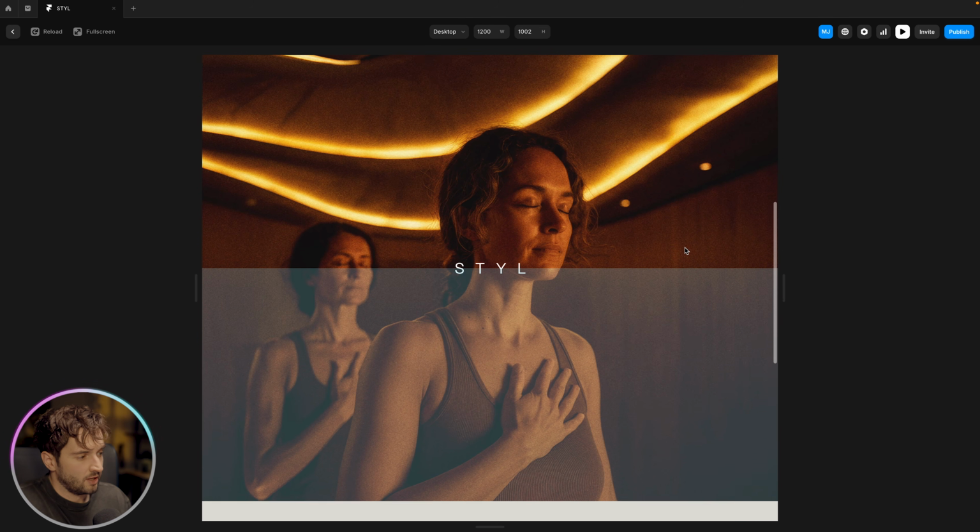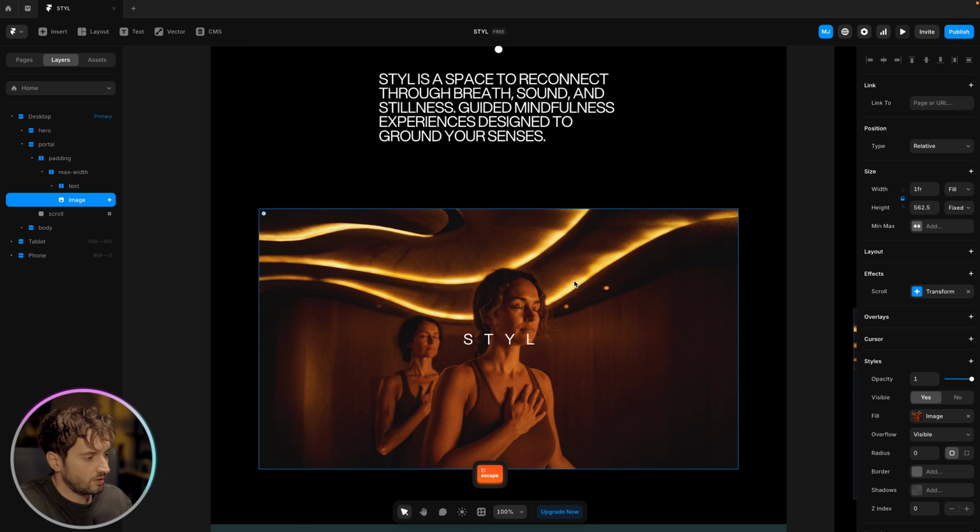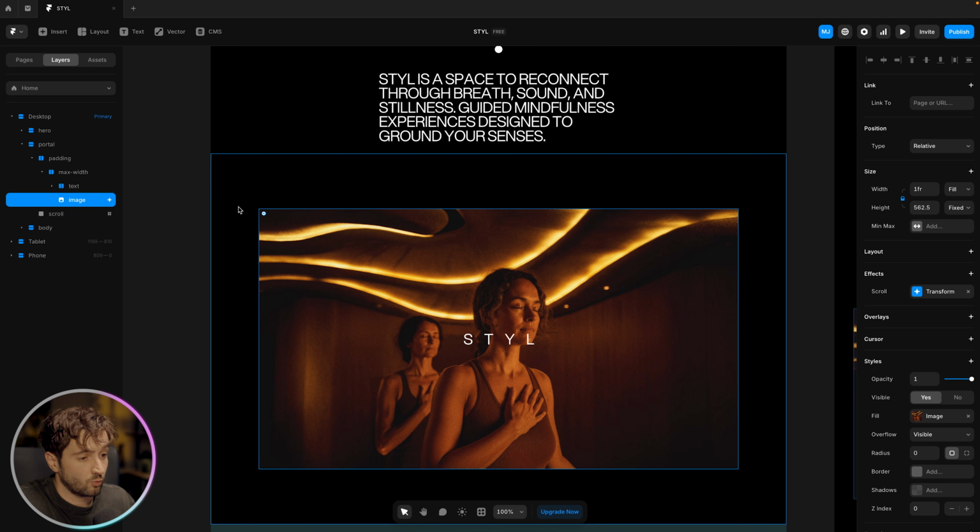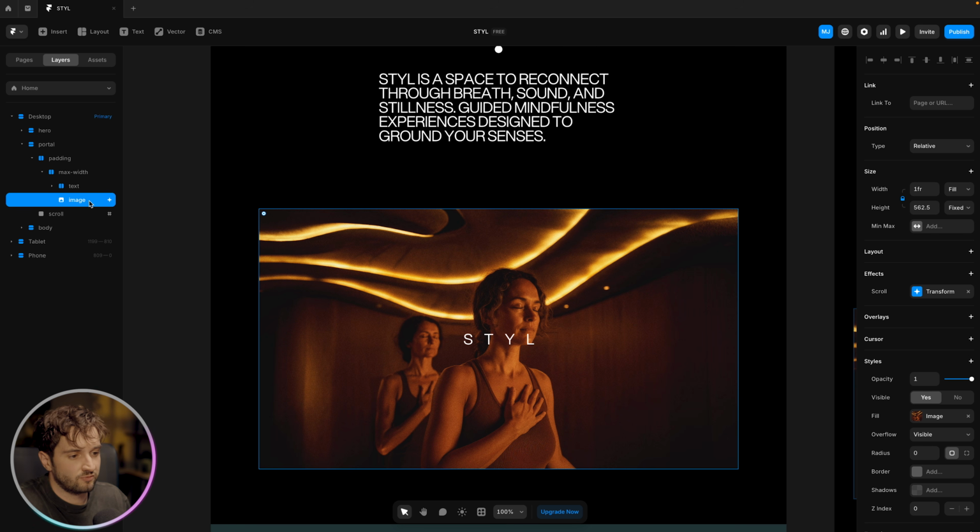So it's not bad. However, I do want to make this a bit more polished, and an image just growing, it looks fine, but what I want to do is actually put it in a frame and create a bit of a mask where the image actually kind of expands as you scroll. So instead of just an image getting bigger, you're actually revealing more of the image as the mask kind of gets bigger. We're not actually going to use a mask. We're just going to use a frame.